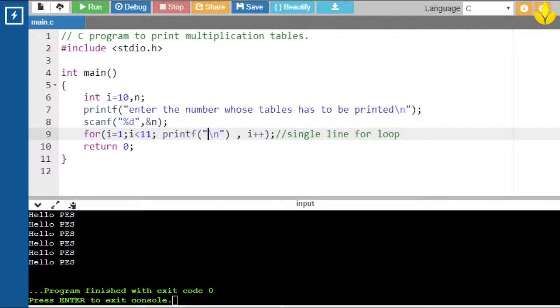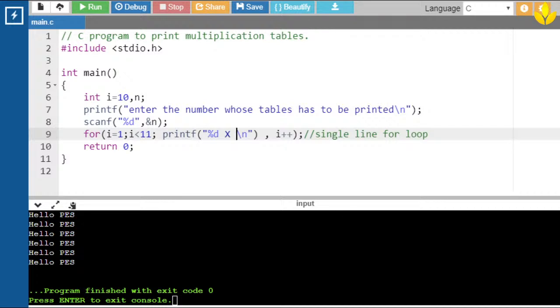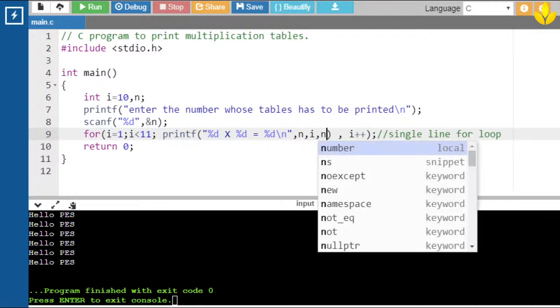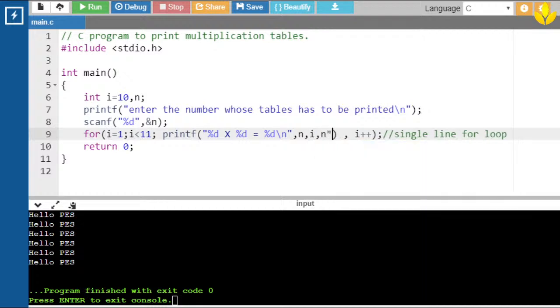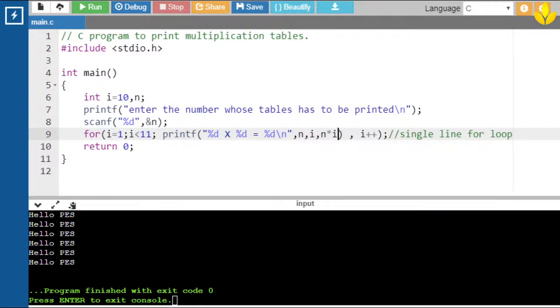So percentage d into percentage d is equal to percentage d, and here the first one is the number, the second one is the multiple, and the third one is multiple into the number. So I've got everything done.